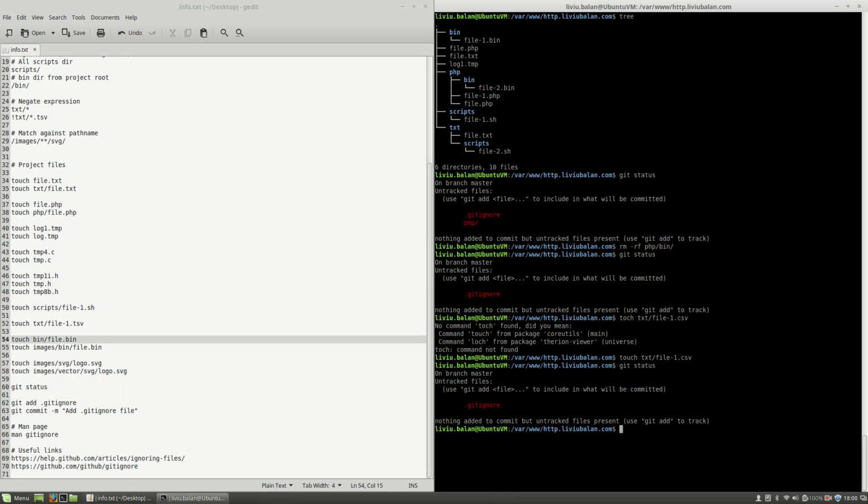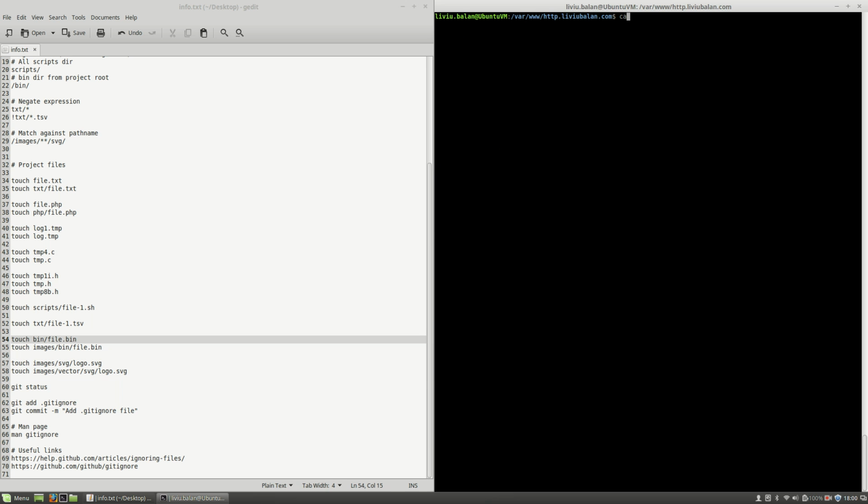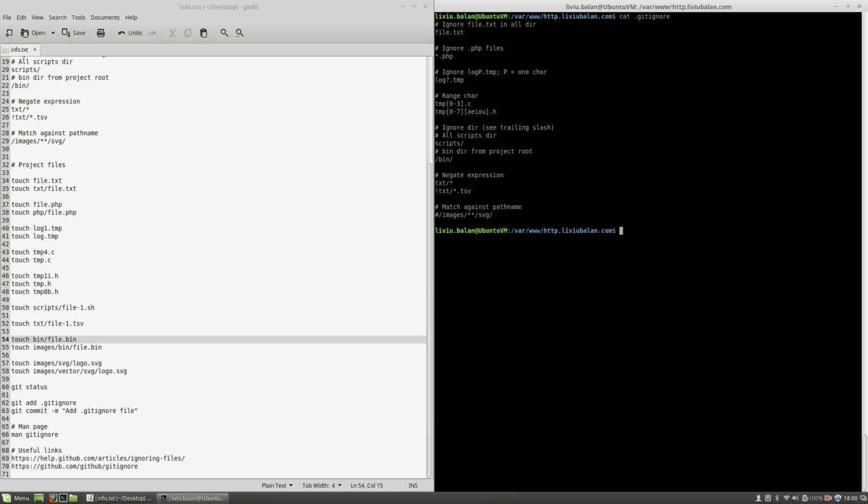Let's use git status and you will see that everything is okay. If I use cat .gitignore, you will see that the CSV is ignored because all the content inside of the .txt file is ignored.